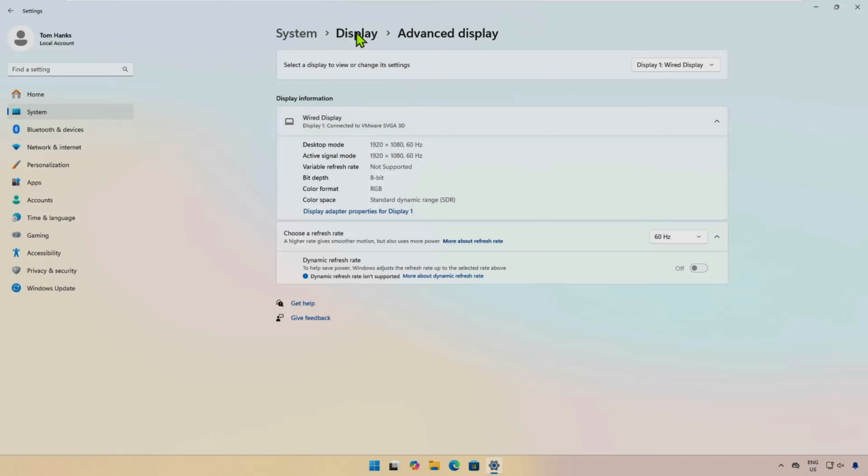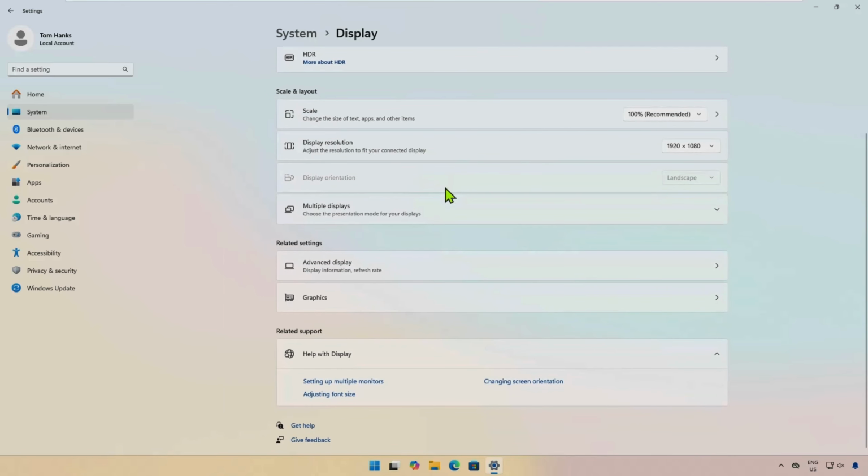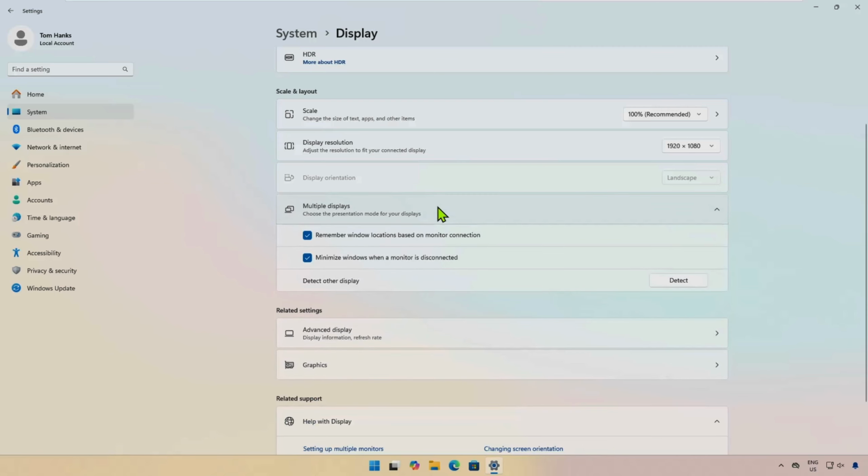If you want to use multiple displays, you can also use multiple displays with Windows. You can select multiple displays, and once the display is connected to any of the ports on your laptop, then you will be able to detect the display. You will be able to move some of the applications to another display panel and keep the applications which you are working on your laptop monitor.